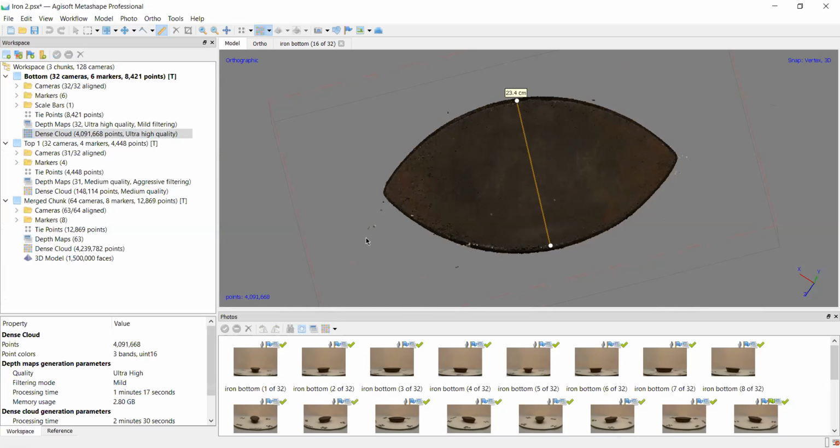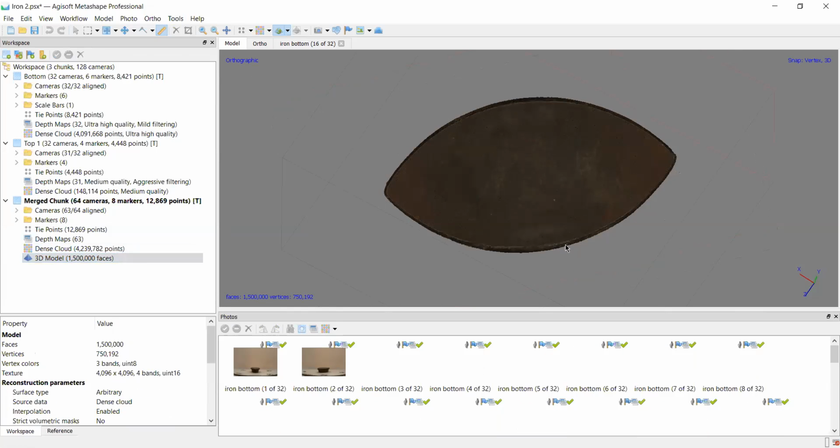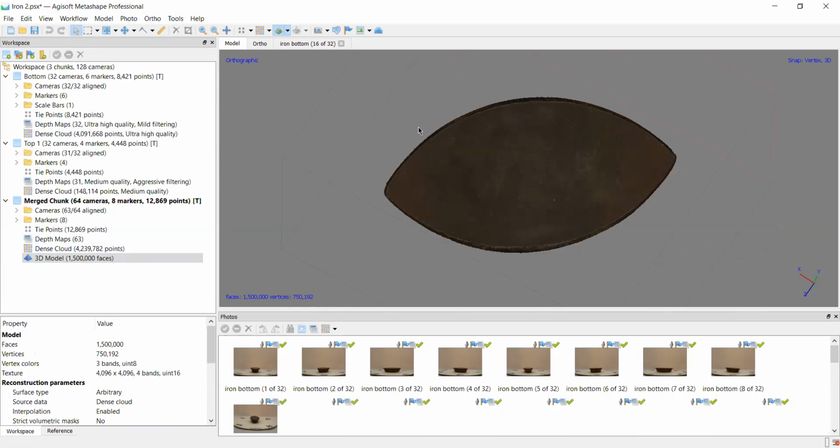I don't think the measurements will work on our merge chunk right now because I did this after the fact. I hadn't put that in with the merge chunk, but in general, those references should carry over for any of your merged chunks. I can check real quick, but I'm not certain. Oh, it still gave me that. Okay. I did not think it actually would, but we do have that measurement.